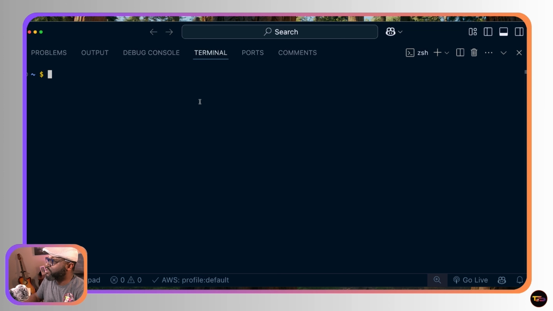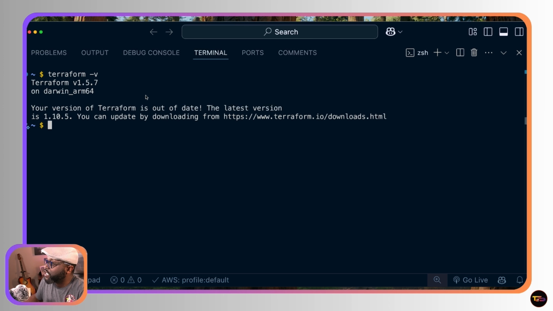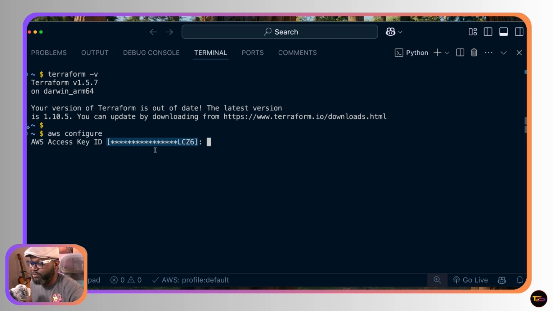When you run these commands, if you do terraform -v, you should get the version of Terraform that you have installed on your system. And if you do aws configure, you should see something like this. In my case, I have already installed and configured AWS to communicate with my local machine.